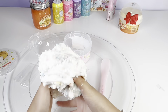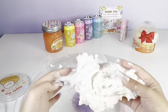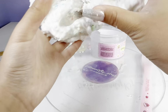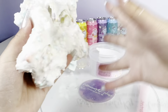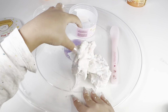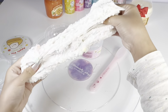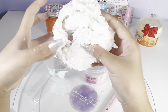I have a jar of activator right there, but I might put it in after the video because it might take a while, just because that's how crazy it is. You can see it's really sticking to my hands a lot. If I try to make a bubble, I bet I can't, but it has that really weird texture, like frosting or Elmer's glue. It's just not that great.